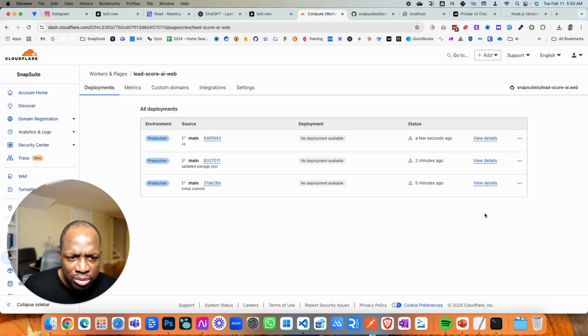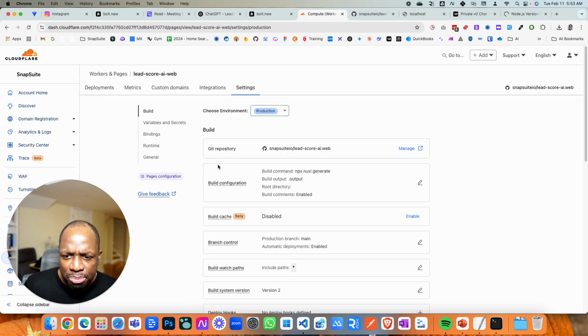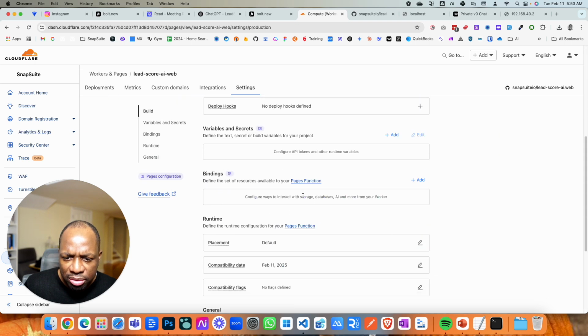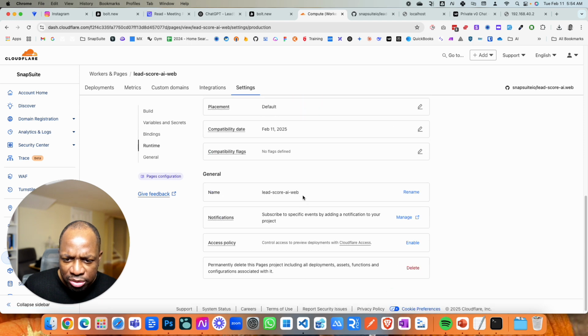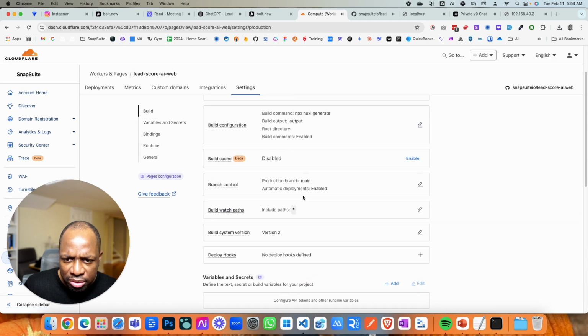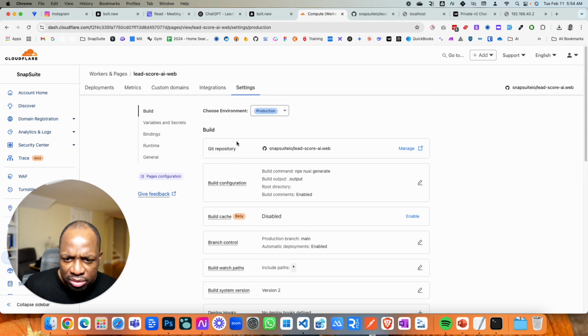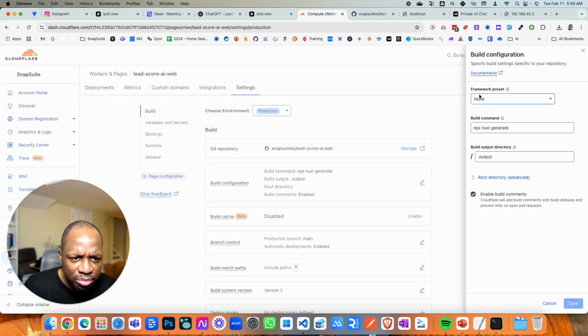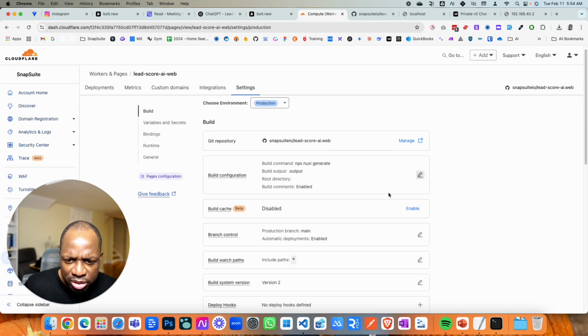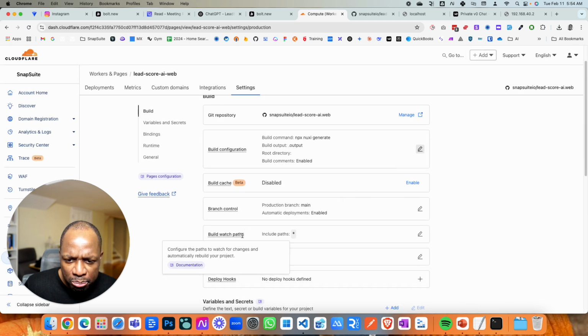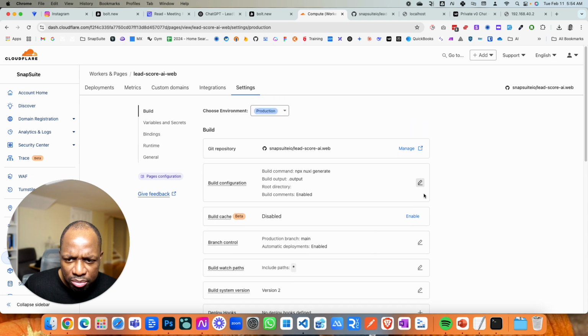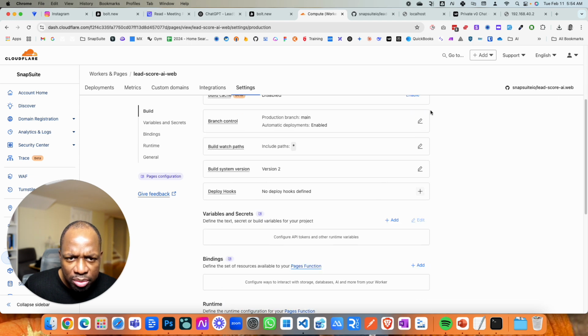I need to go to settings, and I think it's, where is it? Build settings, build configuration, might be this one. No, I'm looking for the, where is it?